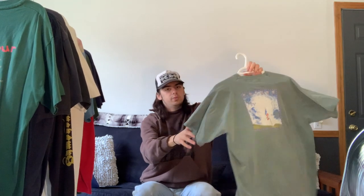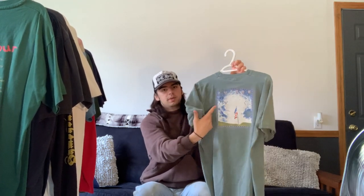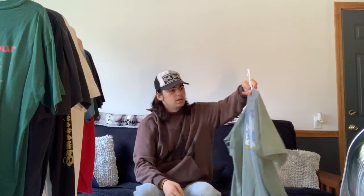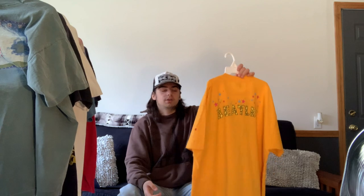Next is this Pearl Jam 1994 'No Future' tee — it features a somewhat ominous child on the front along with 'Future' on top, and a flag waving in the sky on the back. It's a really nice color. It's actually up for sale on my Grailed because I don't really like how it fits, so if you're interested, go cop it.